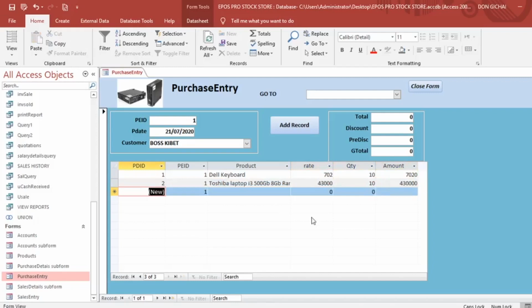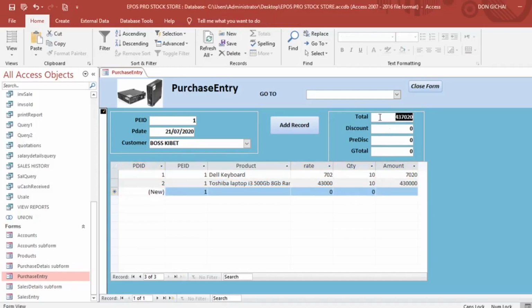Therefore you can be in a position to see what is there. Then as you tab there, you see it is also doing the calculations, and if you are given 10% discount, you see now it will be in a position to calculate the discount given per the purchases. Therefore this is how the purchase entry looks like, and you can see the date has been automatically captured from the system.